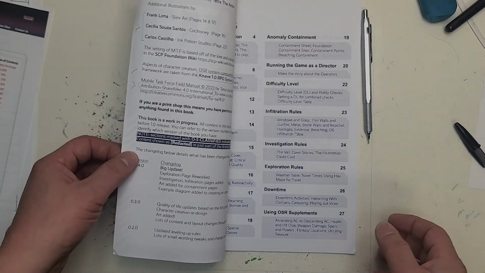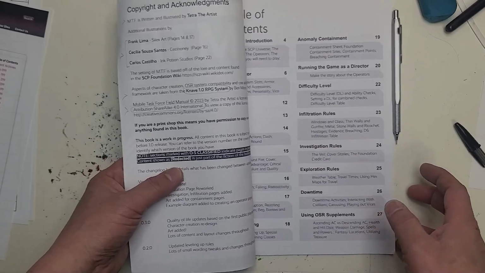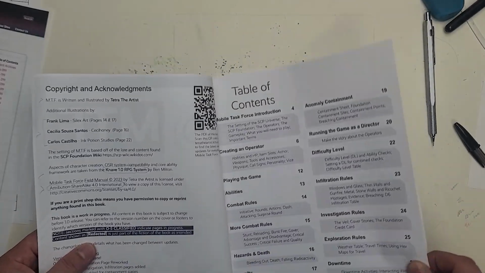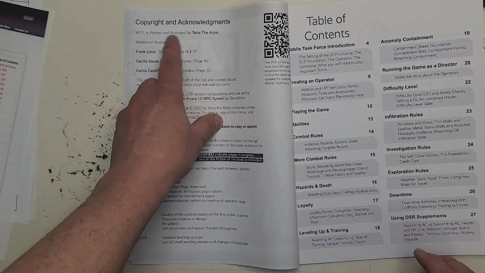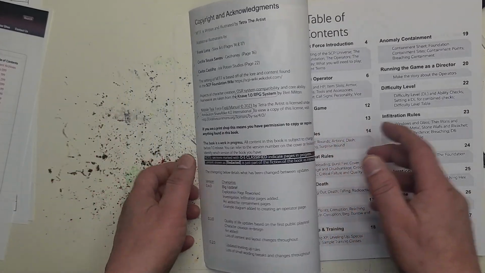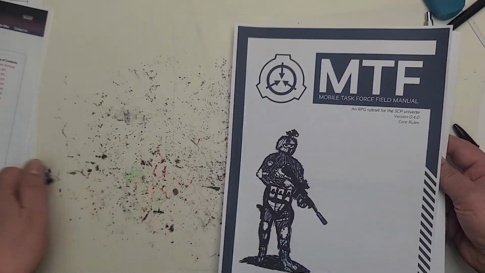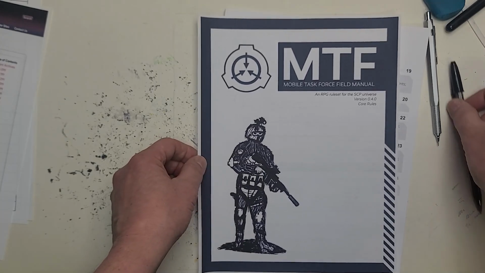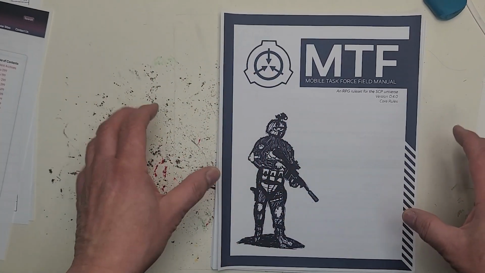So this is a game that was sent in to me from the game's creator, and that would be Tetra the artist. Right here, written and illustrated by. It has a few other artists in it as well. There's a QR code here. I printed this out. It's an indie game. It's in development. And so the website, the rule set is completely free.